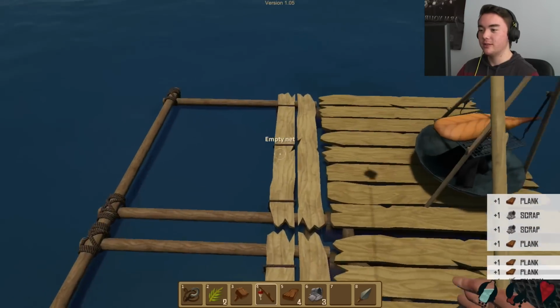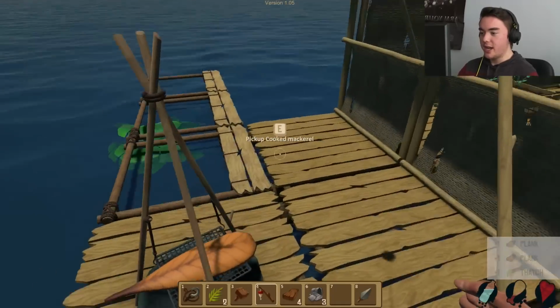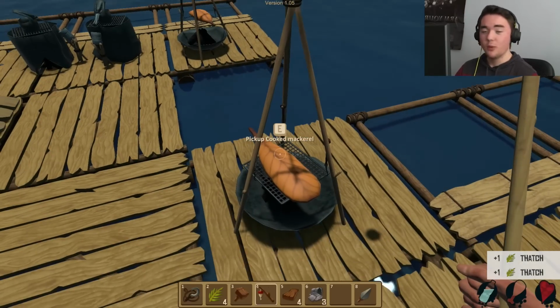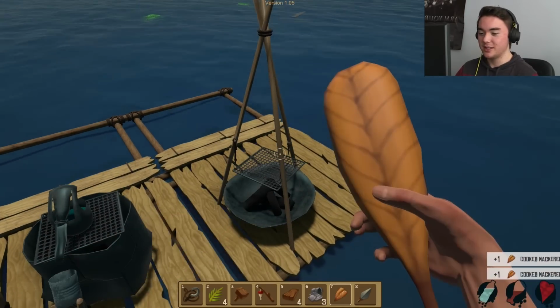The only thing we need to build now is nets over there. But hey, our food's done already. Fish cooks fast, and surprisingly, in this world, when you're done cooking, the fire puts itself out, which is nice and safe. So let's eat some of this.